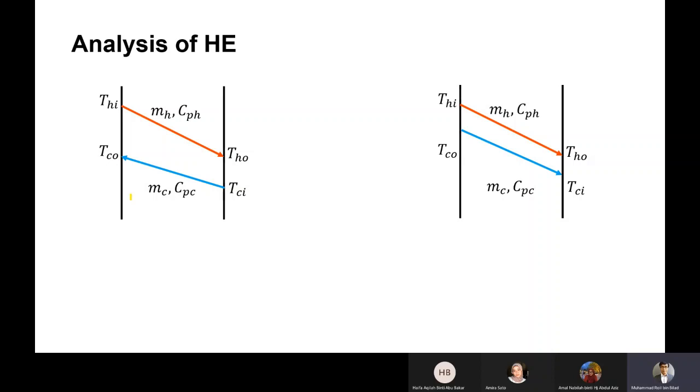So next, let's do analysis of heat exchanger. Okay, on the left, you see here I just do one end, and when we do the analysis here, we do it for a double pipe, single pass heat exchanger. Okay, that's the thing. So H indicates the hot fluid, and C indicates the cold fluid.